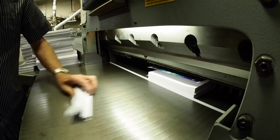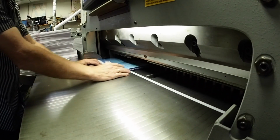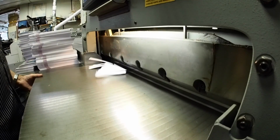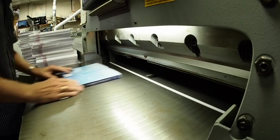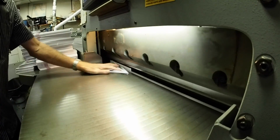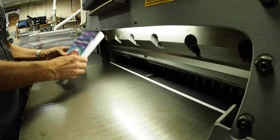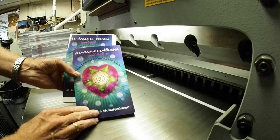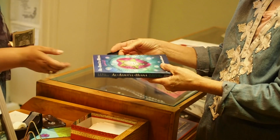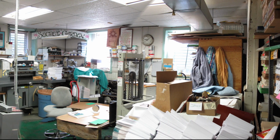Sometimes when I used to have problems with printing machines, I used to tell the translator, and two times Bawa came over, and he analyzed the problem, and I did what he said, and he fixed it. Once a mechanic couldn't figure out what was wrong, so the mechanic ended up in Bawa's room, and Bawa told him what was wrong with the press. And the mechanic did what Bawa said, and the press ran.